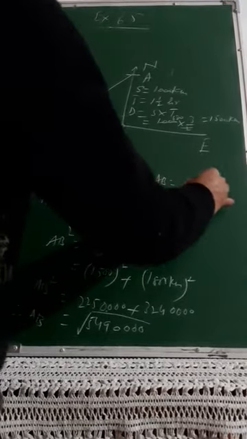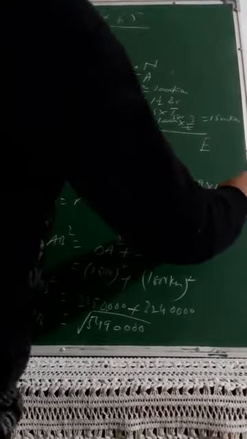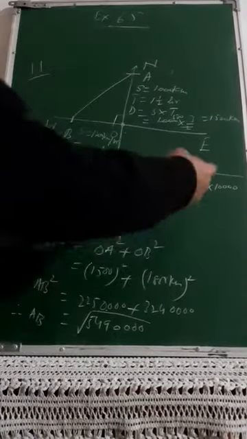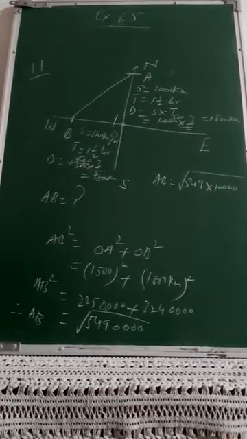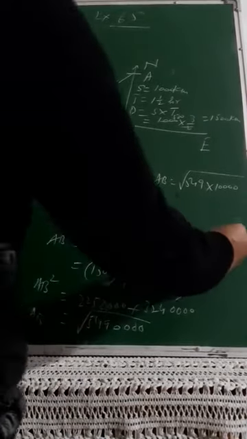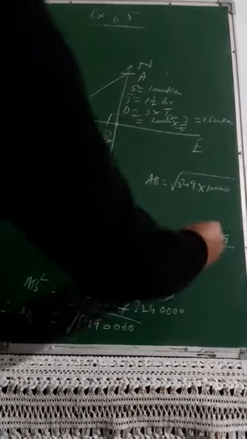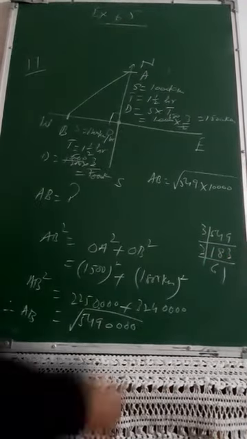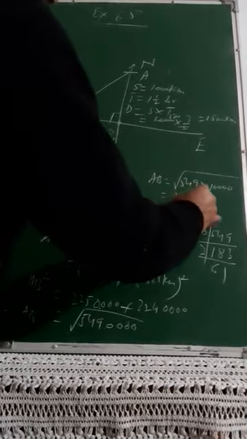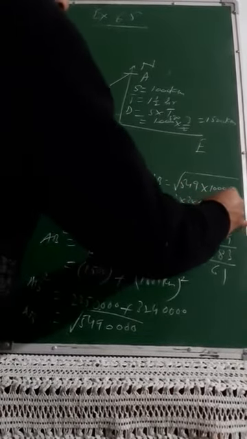you do something like this: 549 into 10,000. Why? Because I know that 10,000 itself is a perfect square, where 549 is not a perfect square. So again, what you can do, you can start with the prime factorization. So now you write down 3 into 3 into 61 into 10,000.